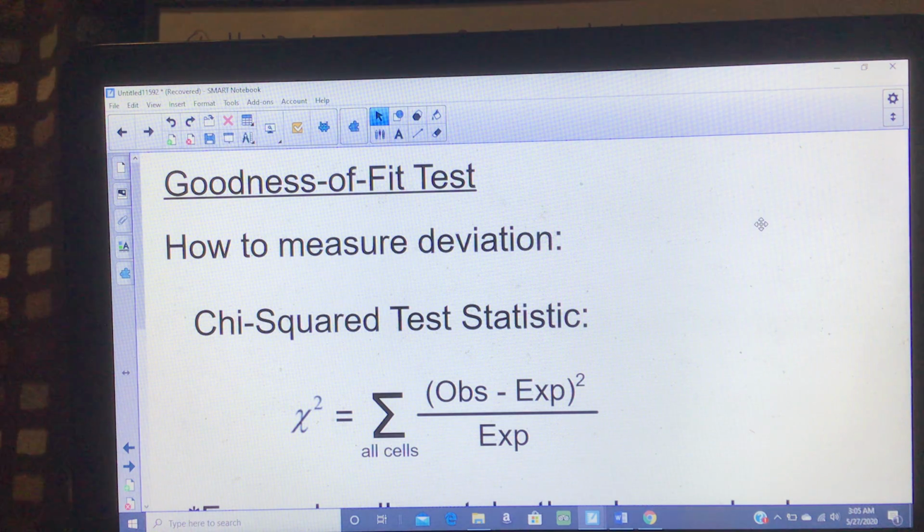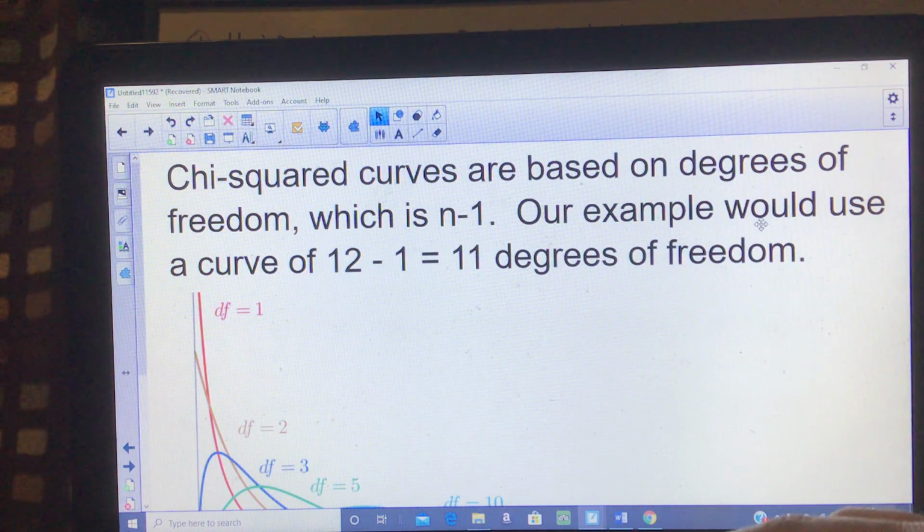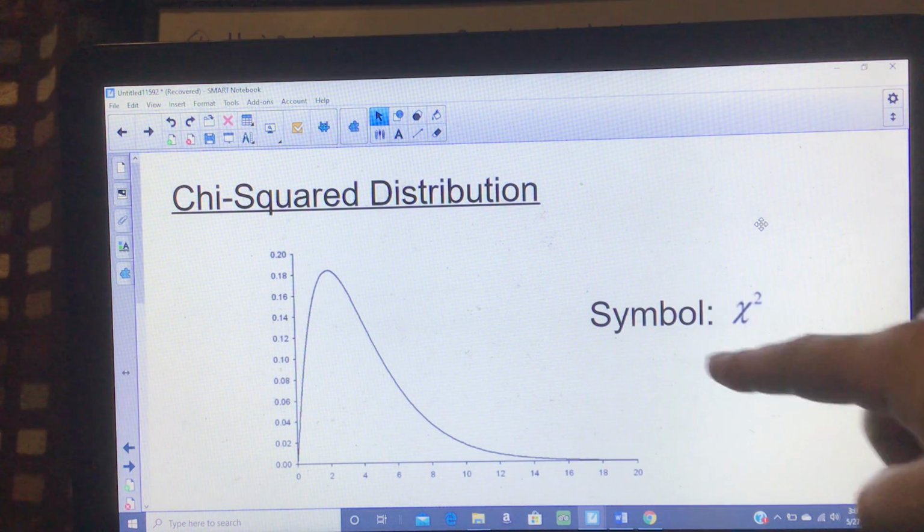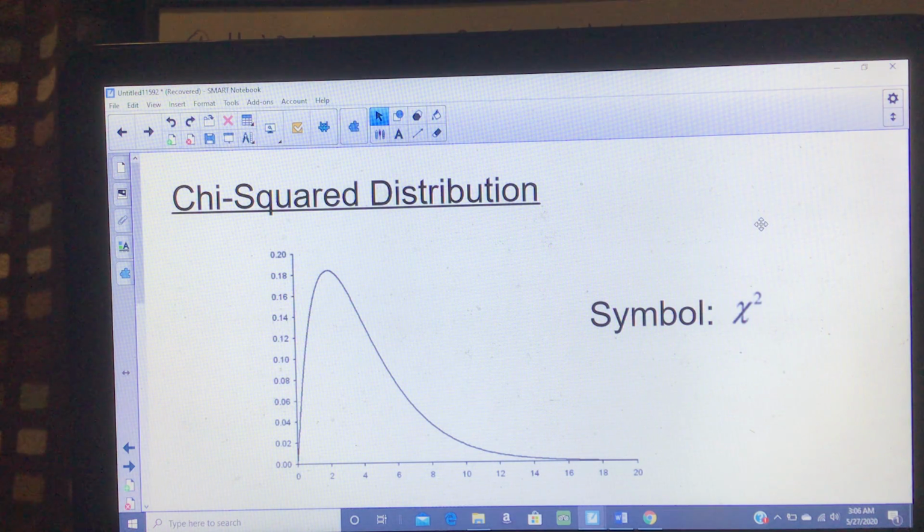So how do we measure the deviance? This is the part that I will show you on 1 or 2 examples, but overall the calculator will do this for you. In order to get the deviance number for the chi-square goodness of fit test, we're going to get this thing called the chi-square statistic. I don't know if I mentioned it before. Let me see if it's on the picture. Yes, I forgot to talk about this. The symbol for chi-squared, because chi is a Greek letter. Some people might call it chi or chai or whatever. You hear different pronunciations. But in statistics, they call it chi.